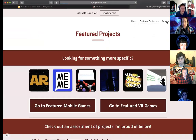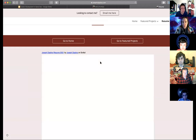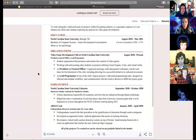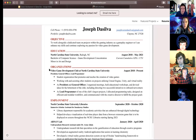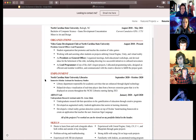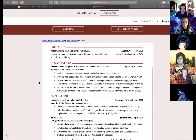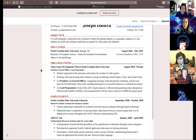Yeah, and then the rest of the page just has extra information for anyone. I have my resume up there. I've always been a fan of throwing some color into resumes. Everyone does the black and white resume. I like making things look pretty. I like making things look cool, memorable. So I kind of fill up the space on my resume, throw in some color.